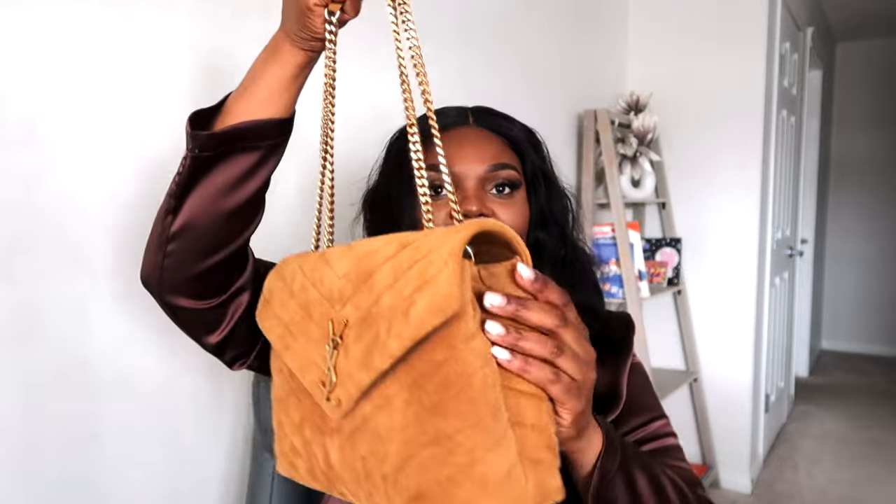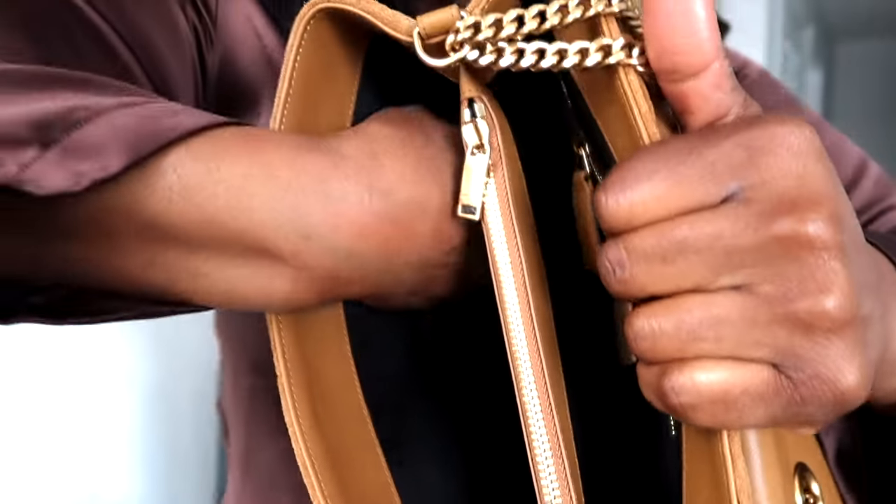It sits well on either way whether you're carrying it short or longer — it sits absolutely well on your arm. I love the magnetic enclosure; because it's magnetic it looks pretty easy. And here we have it — on the inside it has two compartments, a zipper on the inside and another zipper on the corner. There's one in the middle and one on the corner of the purse. The corners are lovely, and this is what the back looks like.